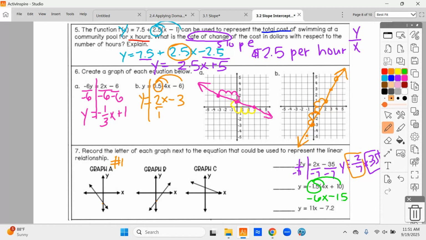Yes, so this time, oh, I just realized I made an error. In the one above, I have negative 35 divided by negative 7. That should have a positive. So I should be moving my plus 1. It should have a positive y-intercept, excuse me, here. So this would be graph C because it has a negative slope but a positive y-intercept. That means this one with a negative slope and a negative y-intercept would be A. And then B has a positive slope, but a negative y-intercept, so that would be B. So we can narrow it down.